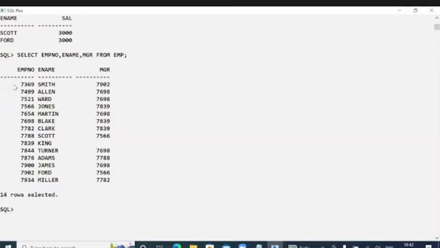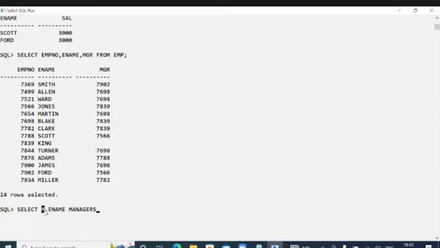Let me try the logic. How to write the logic here, observe. Select what I want: manager, M dot ENAME. I'm showing it as Managers. Managers is an alias name.